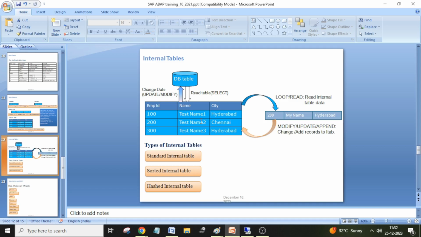I'll give you an example of how to identify whether you need to go with a work area, variable, or internal table. In a class, you want to find one student, where student ID equals 100.